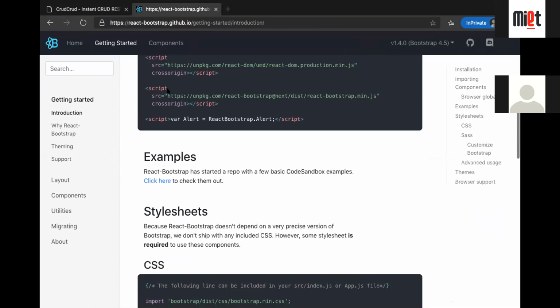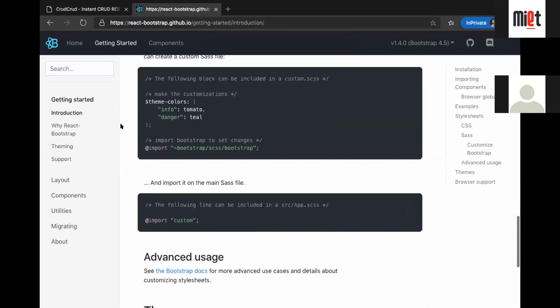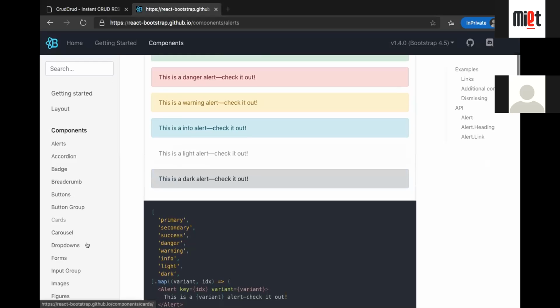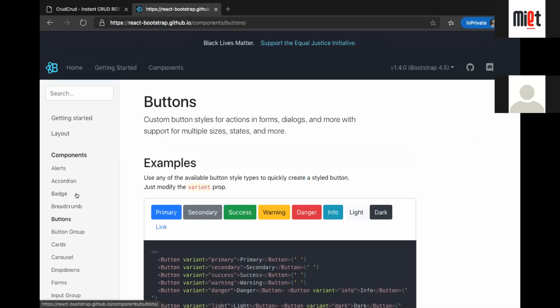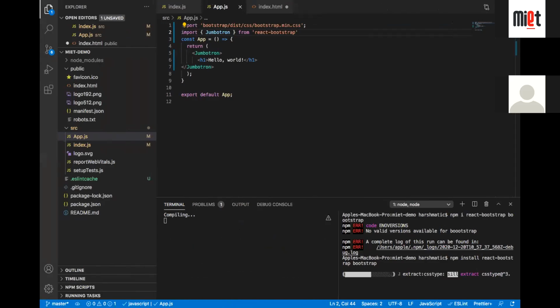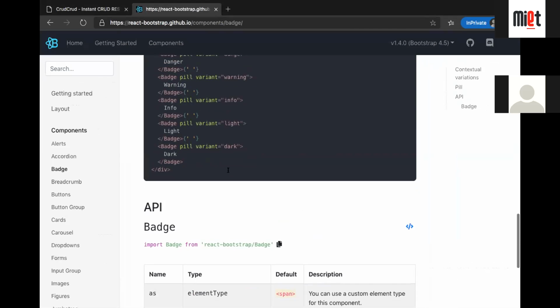We imported it like this. We imported the CSS like this. And yes, it's all good to go. We can use any component, different types of components, buttons that you would be using shortly, some badges, whatever you feel like, just import it and use it according to the properties they are given.